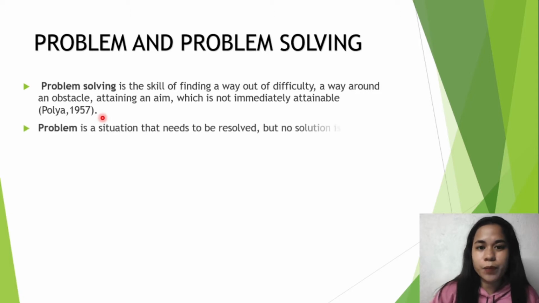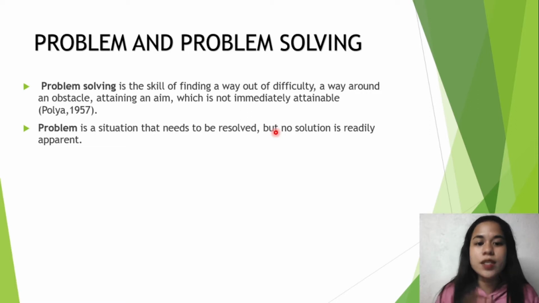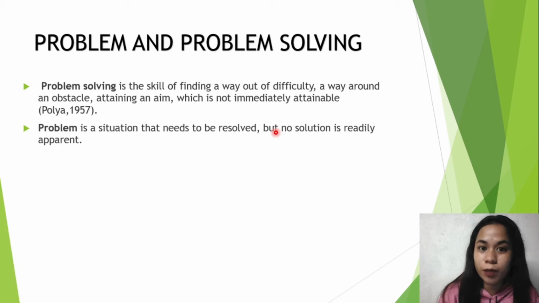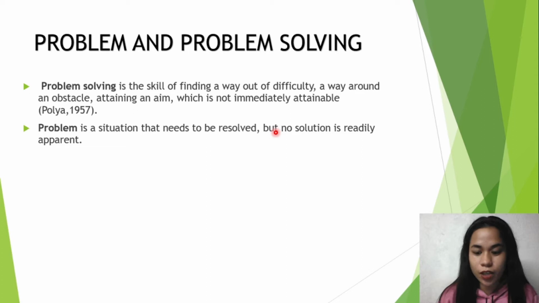What is actually a problem? A problem is a situation that needs to be resolved but no solution is readily apparent. So meaning to say, a problem is a situation that needs to be resolved. Meaning to say, yung problem kailangan palagi na may solution, pero yung solution na yun is not actually readily apparent. We need to find ano ba yung applicable na solution on that given problem. So, malalaman natin yun in our discussion later.